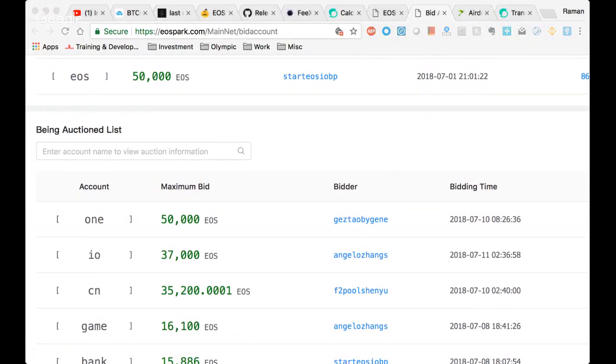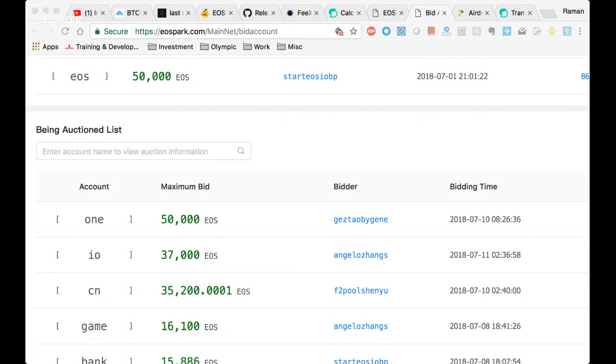All right, let's look at the questions now. Since I'm not going to sell, should I just stake all my tokens? Yes, you can stake all of the tokens, but make sure you keep at least half a token or one token each on CPU and net staked, because to make transactions on the EOS blockchain, you will need something staked. You cannot have absolutely zero.